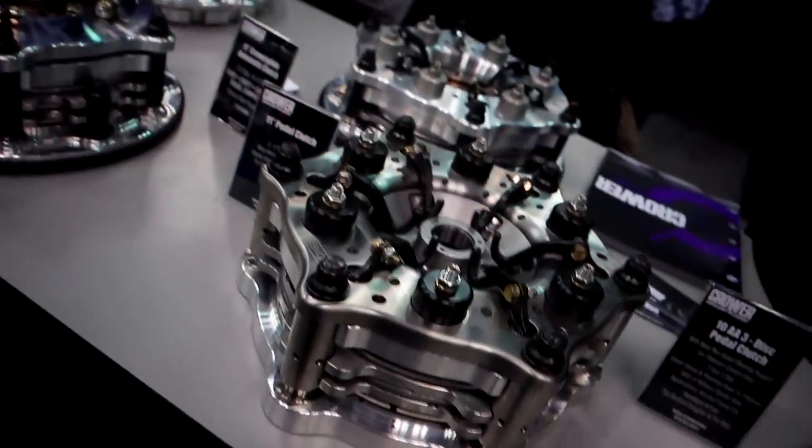Hey, if you ever wanted to see what a clutch looks like in an alcohol-fueled funny car, this is what they look like.